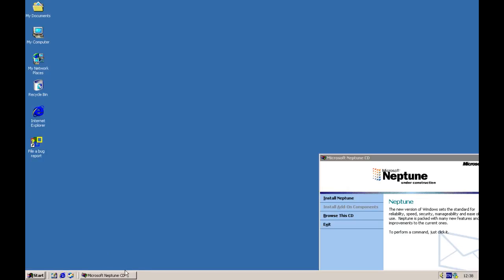Yeah, that's not going to work. Oh well, and there are also references to a Windows Neptune server, but it could be a typo or something. And there are such small, subtle things in this, which is all really quite interesting.